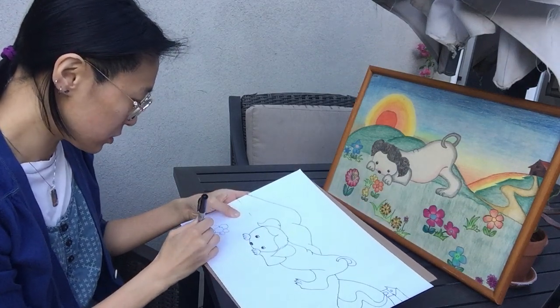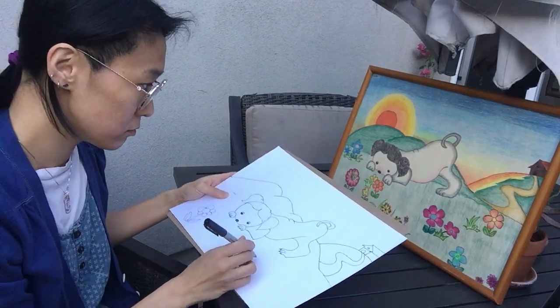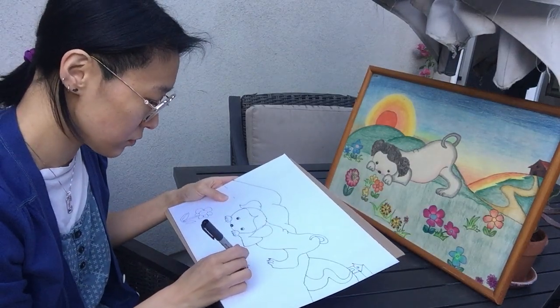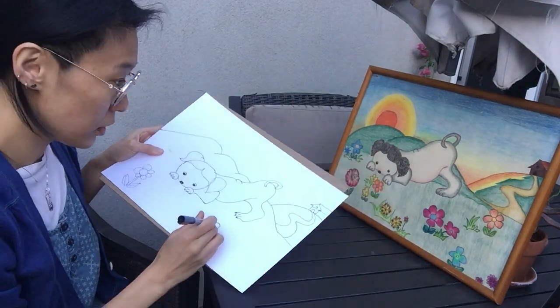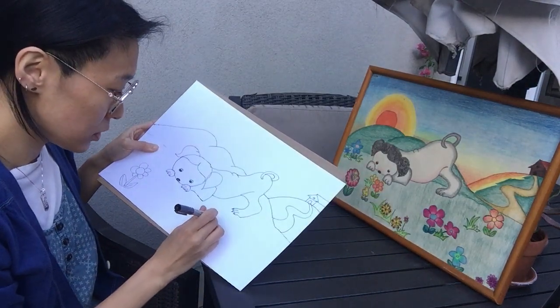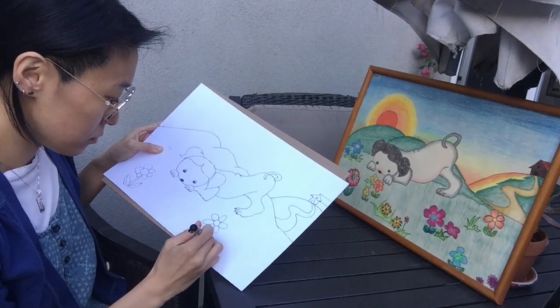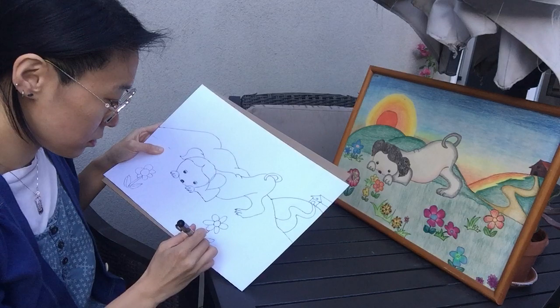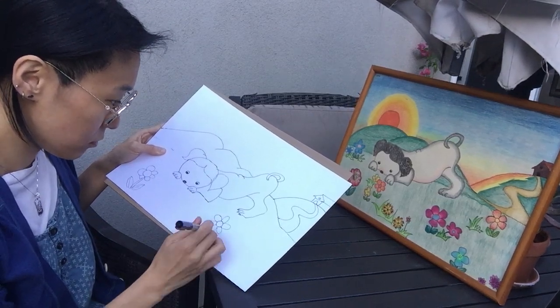Try different styles. I'm sure you know how to draw a flower, but in case you don't, you could try this if you'd like. Draw the circle for the middle of the flower, and then some hoops around the sides for petals, the stem, and leaves. You can draw 1 leaf, 2 leaf, 3 leaf, 4.